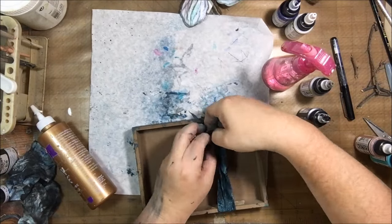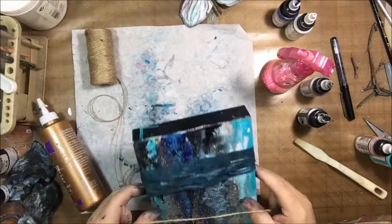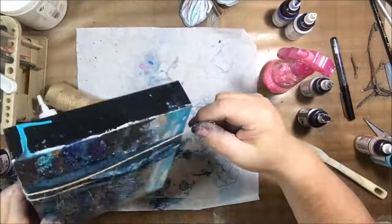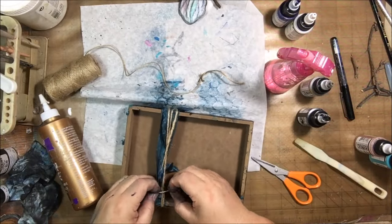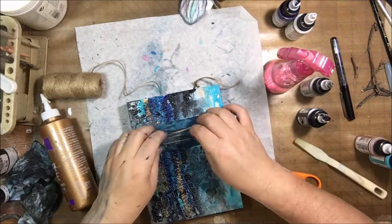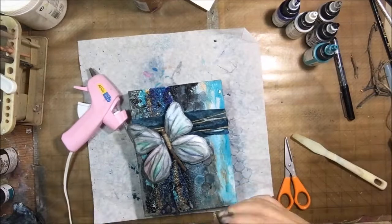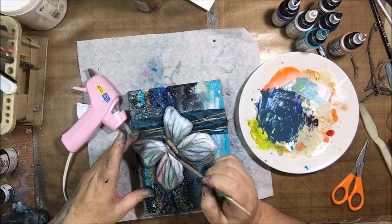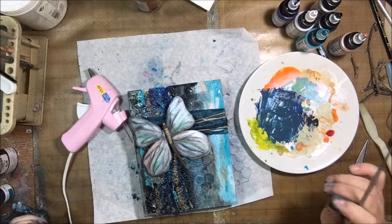So here's my ribbon that I had colored with the sprays, and I'm just wrapping it around. I don't care what it looks like in the back. It's going to be hanging up against a wall, so it won't matter. You won't see the back. And then also some of the jute, I tied that on and wrapped it around as well. And I don't want it to be perfect. I want it to be real messy, off center, not symmetrical. I'm trying to mess it up and fluff up the ribbon and everything. And then I'm going to put my butterfly on there.